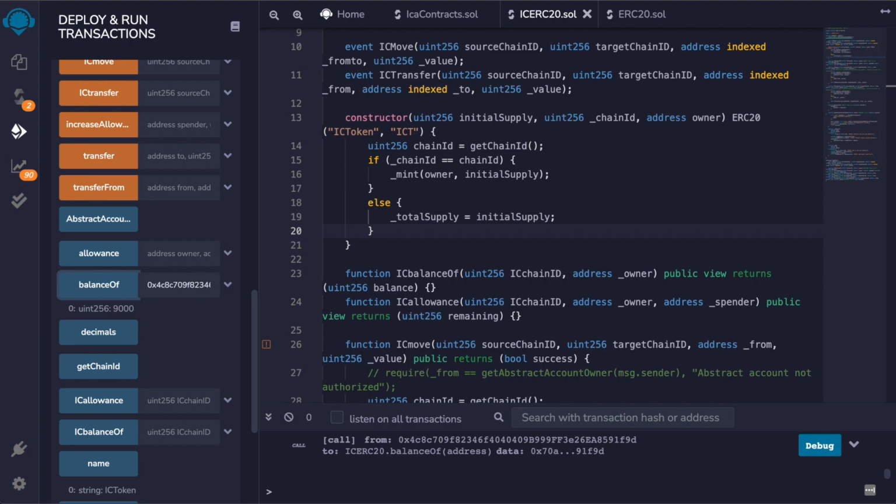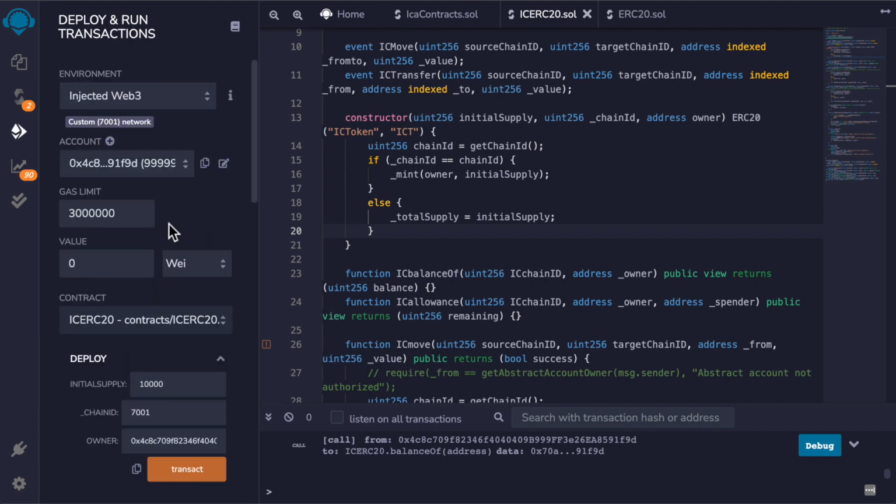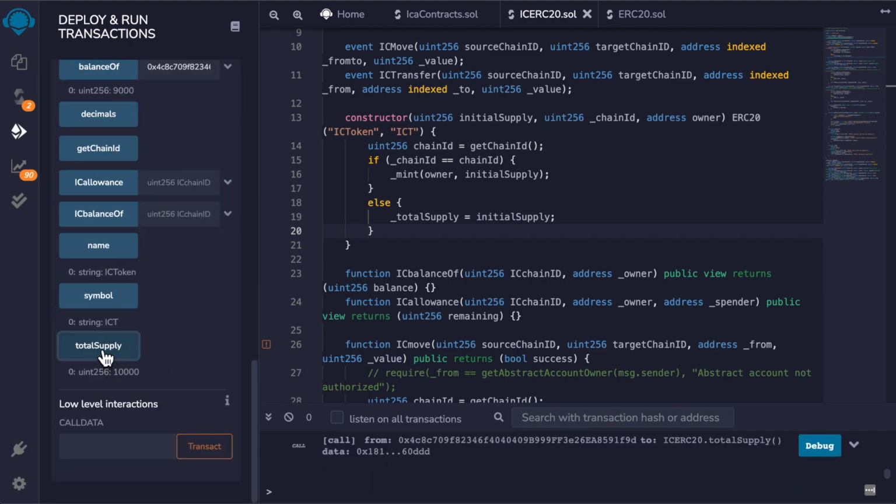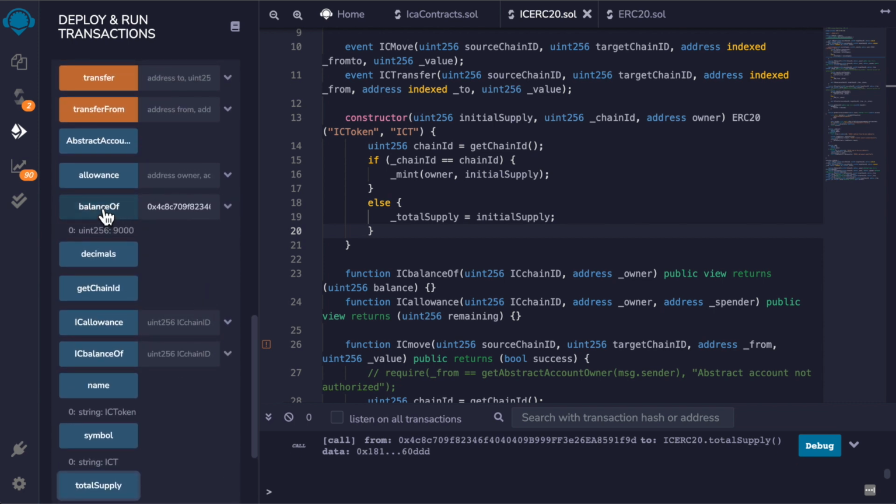And now if we go on Remix, on Mythos, total supply is the same, and our balance is now 8,900, minus those 100 tokens.